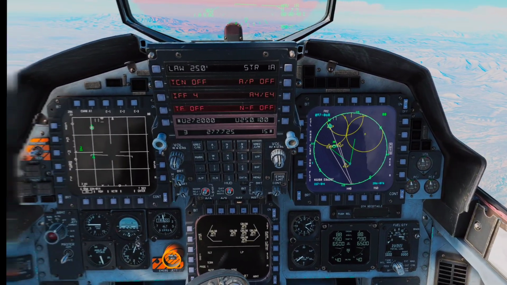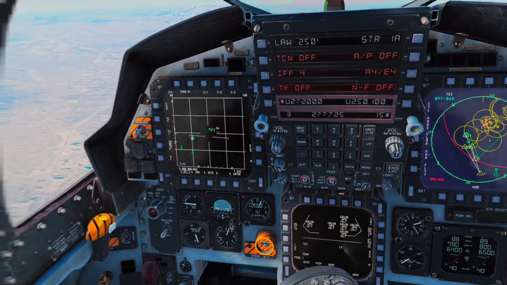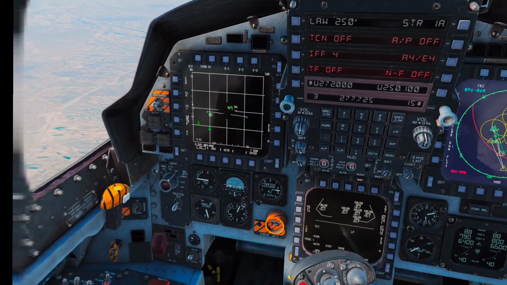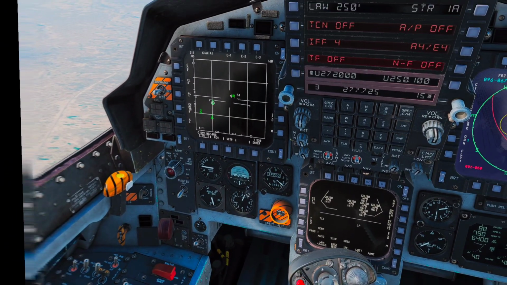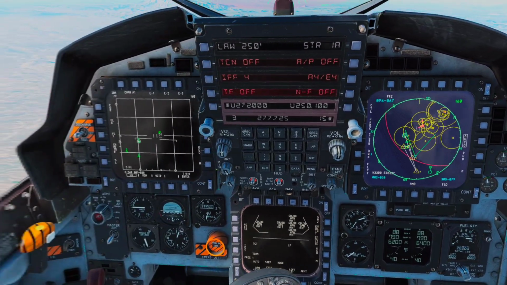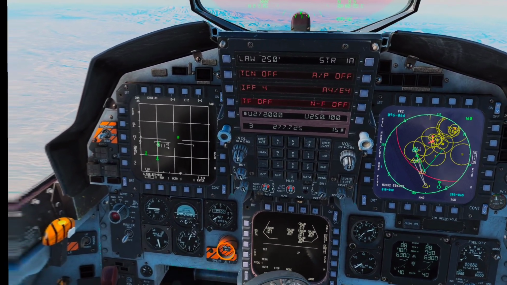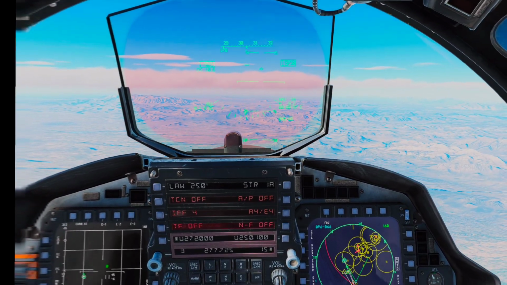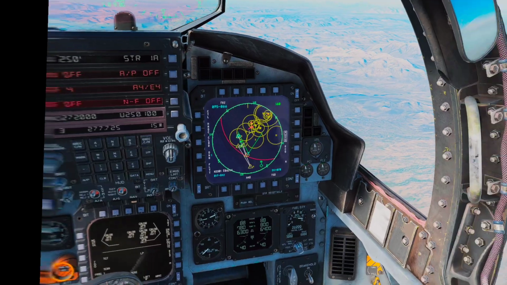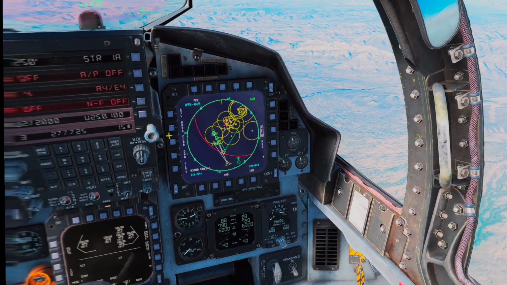Here, as you can see, we increase the range. We have radar contacts over there at 5,000 feet, the radar cursor is over the hostiles, and then you can see the cursor here is also over the hostile. So this is very nice, and we can use it tactically, very accurately.